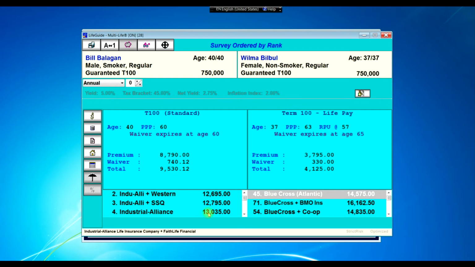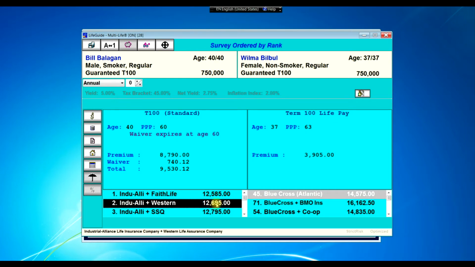The difference between $13,035 a year versus $12,695 is well over $300.